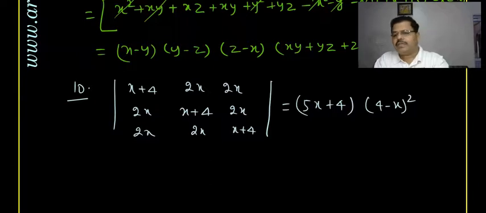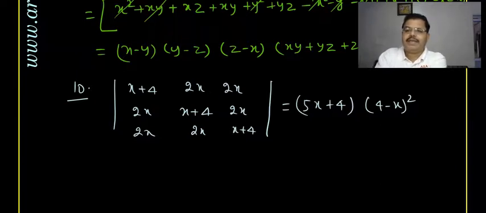Solving the question is not difficult, but you have to take care of what you need to do and why you do it, before writing every step. Most people solve determinant questions without thinking properly. They write some steps and are unable to proceed further. So think about what is required. Here, if I add them, 2x plus 2x is 4x, plus x, 5x plus 4, so 5x plus 4 will come in each of the rows.